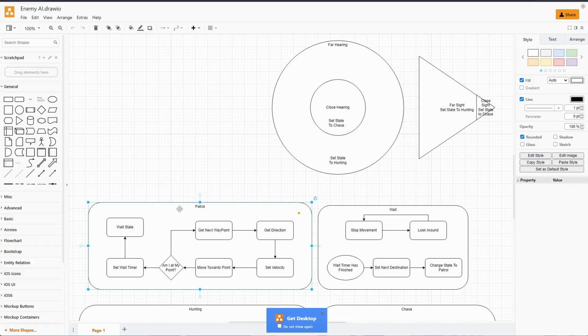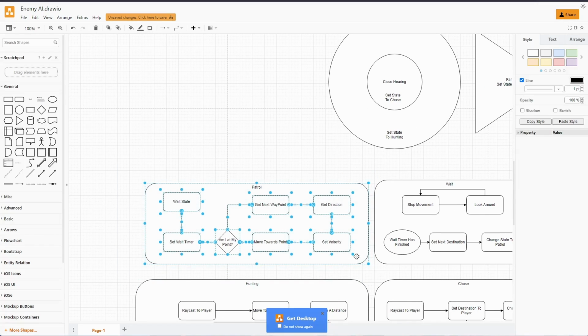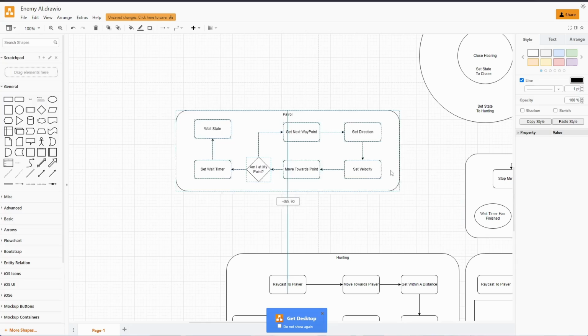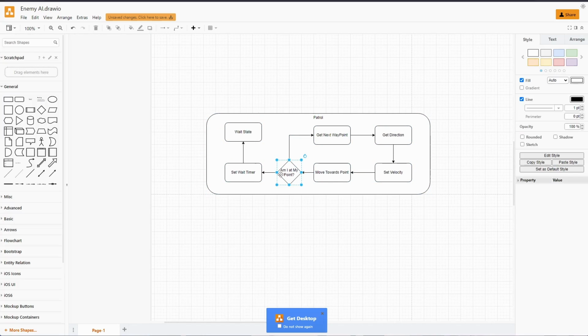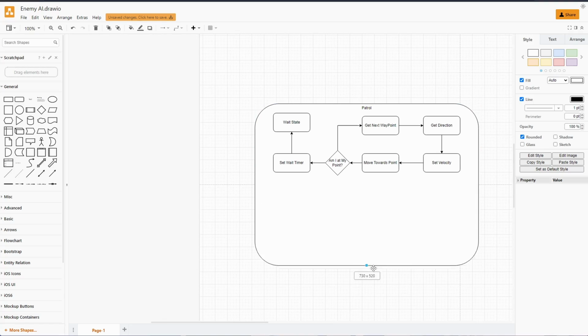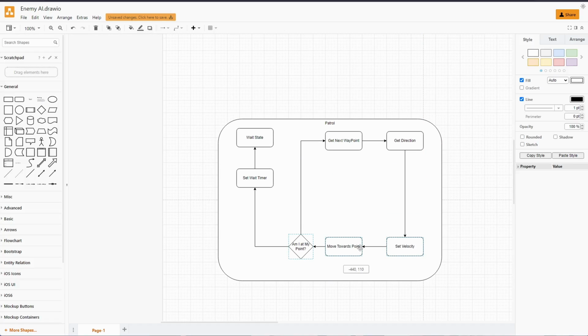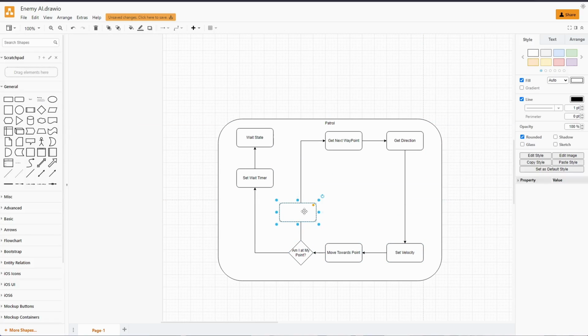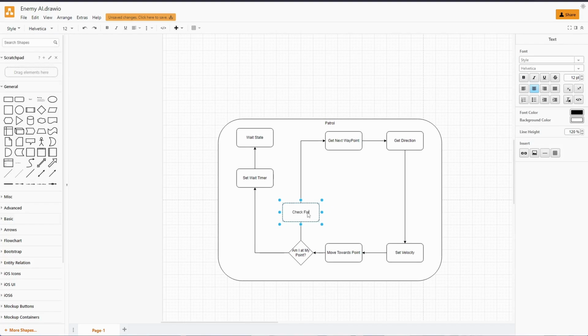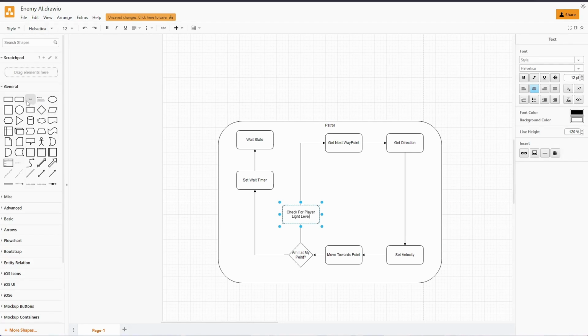But when we're doing our patrol, we should definitely make this patrol state a lot more complicated. So you remember how we have our light system, right? When we're doing our patrol, we're setting our velocity, we're looking for if we're at our point, and then we continue, right? Well, we also have a lot more to look for. We want to check if we move towards our point and we are at our point, and then let's grab these guys and pull them down like this. We're going to check for the player. So we'll drag this guy in here and we'll check for player light level. And then we're also going to check for player sound level.